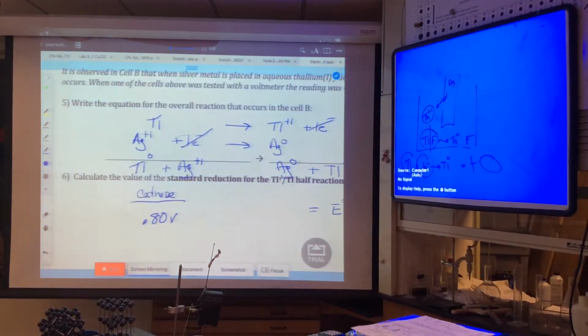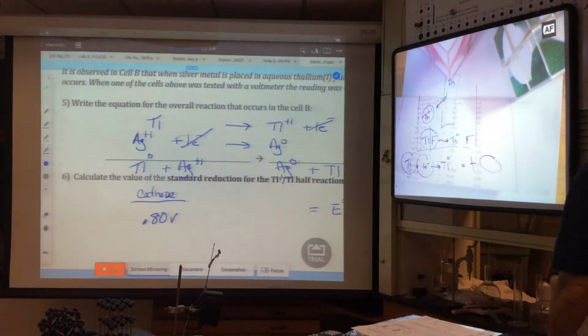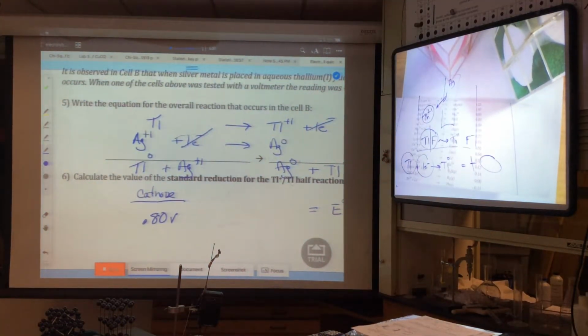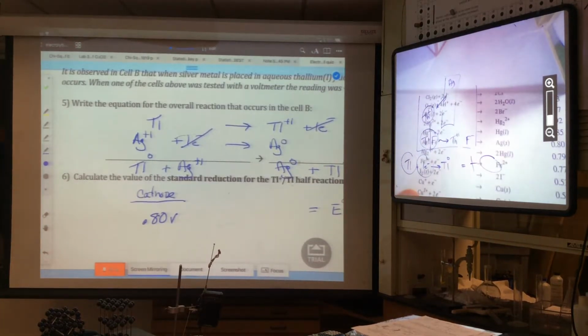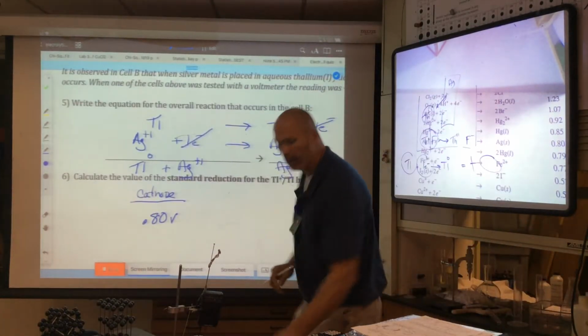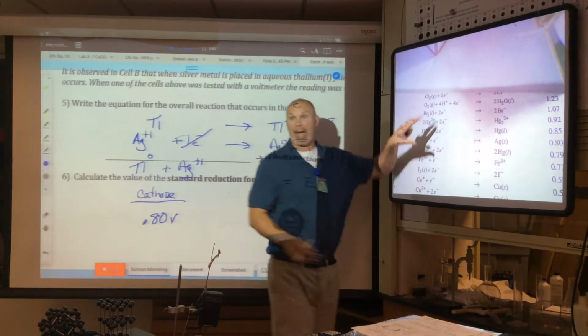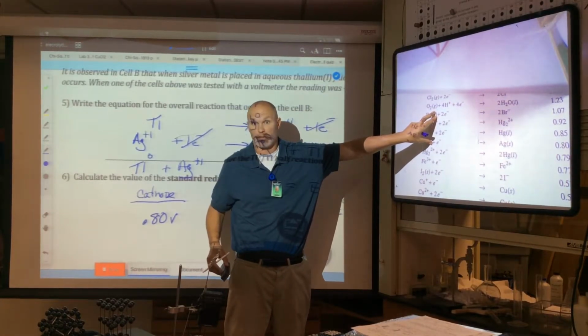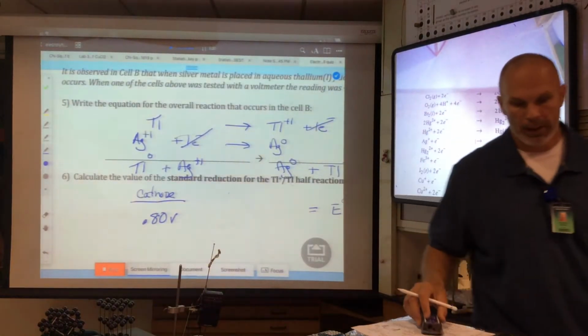Okay, now why? Why is it all listed like that? Because it's a convention, right? What does a convention mean? Someone decided that's the way we're going to do it, so you deal with it. These are all written as what? Gaining electrons. So guess what? The cathode is always the one that's as written. Reduction is always as written. Okay? I confuse people.